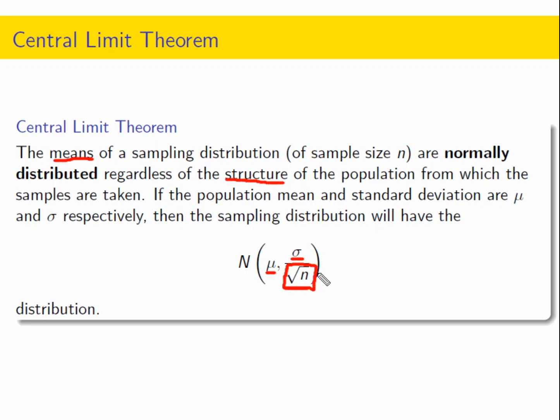So the normal distribution will have a standard deviation that's related to, but not exactly the same as, the standard deviation from the sampling distribution. But the cool thing is it will have the identical mean that the sampling distribution did. And of course, this square root of n in the denominator is important because we want to think about what happens as n gets large.